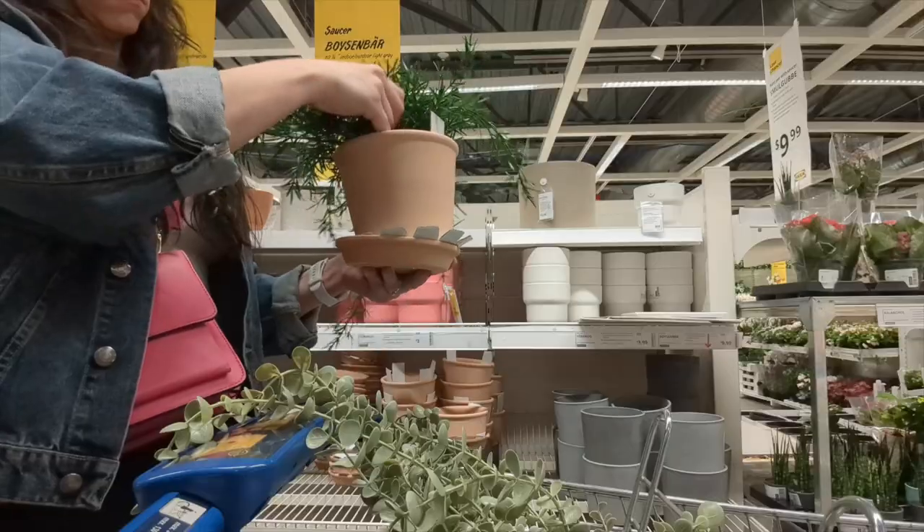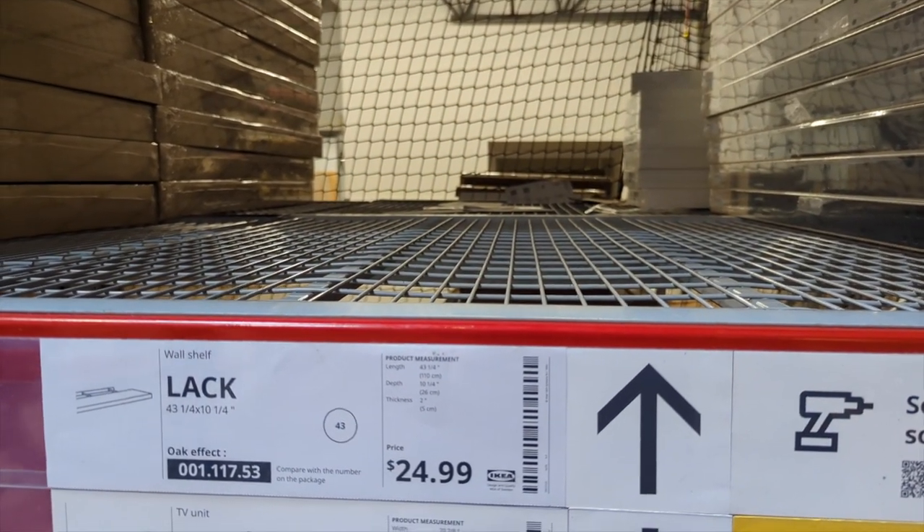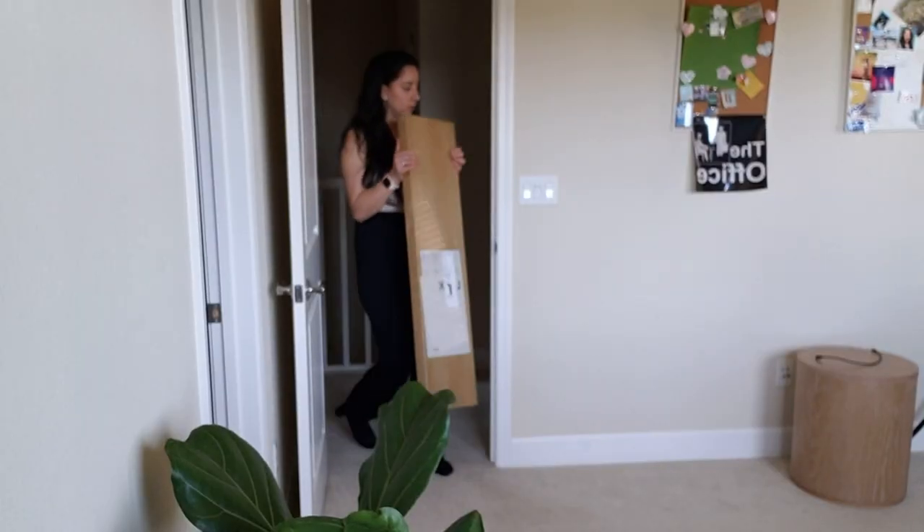I want to have a mixture of fake and real plants — real plants are so much maintenance. They only had one shelf of the ones I needed, and I have one at home, which means I needed three more. I'm going to see if I can order online and pick it up or get free shipping. I did get a few plants in the color scheme and pots I want for that wall, so at least a little progress. I can start putting them up and measure out where I want the other shelves.